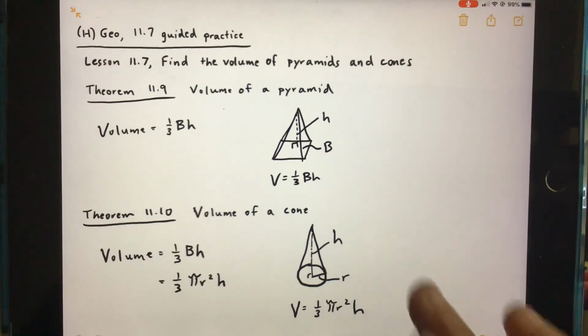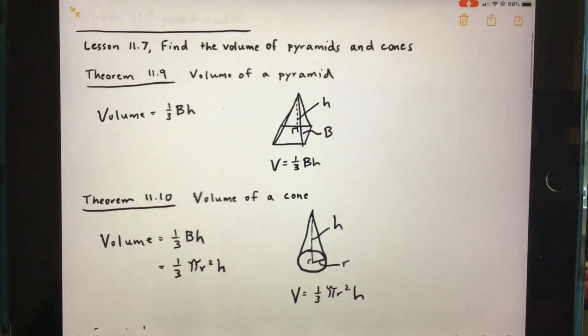For theorem 11.10, we're going to look at the volume of a cone. It's actually the same basic idea. The volume will be 1/3 of base times height. Imagine a cylinder put into a special type of big, huge pencil sharpener, sharpened down to a point, and the volume of that cylinder will be reduced down to just 1/3 of what it was originally. So again, in calculus, you'll be able to easily show why the relationship is 1/3 of the volume of that cylinder, but for right now, we're just making that observation.